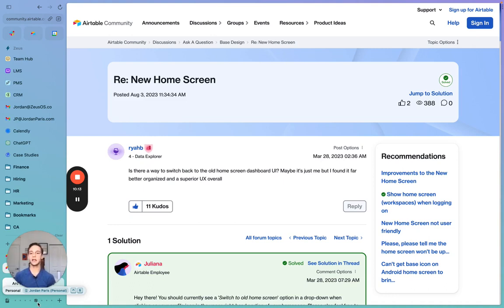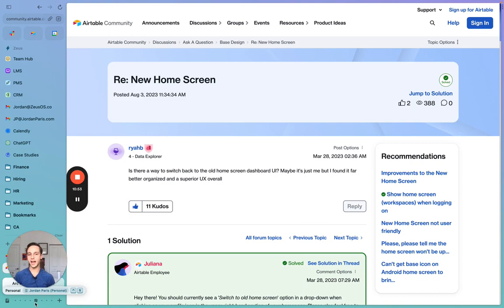So I don't have to log in and log out of software. I can be logged into one Airtable account in this Zeus workspace, and then I can be logged into another Airtable account in my personal workspace here, because I do have a separate Airtable account for my own personal use outside of my company. Previously I used to have to log out of my Zeus Airtable account and log into my personal Airtable account. Another thing people do is use different browsers for different logins. You don't have to do that anymore.